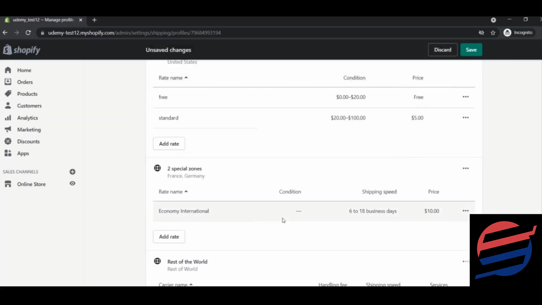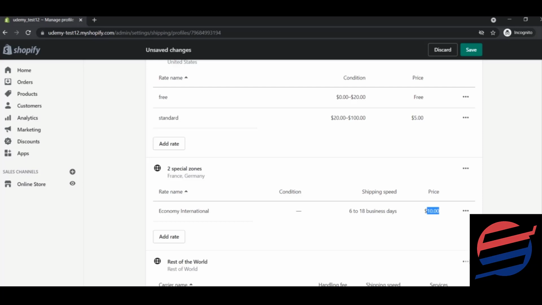So I've added a rate of $10. So if anyone from France and Germany orders, he will be charged $10 only. So you can also separate by using geographic zones. So this is a great way for Shopify to just charge accordingly.